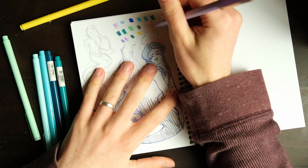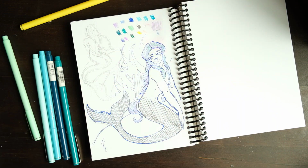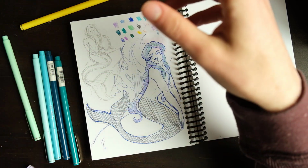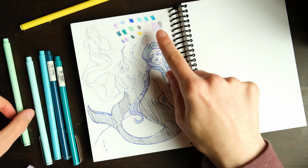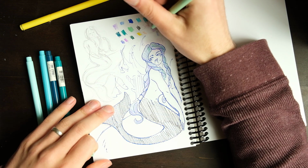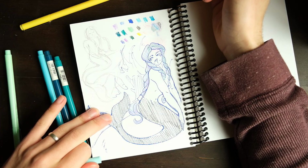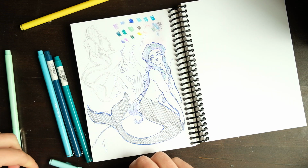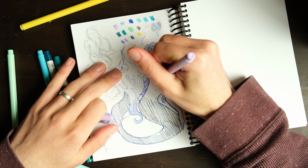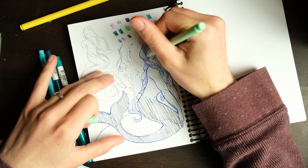Let's do some layering experiments. I've got this warm purple, which might be good for adding some warmth into his skin. That might look nice. And then that, yeah, that's just too dark. It's just so overpoweringly neutral of a gray. If it was a colder gray, I feel like I could make it work a little bit better, but I don't like it layered over that purple as it is. Don't like the green. That's too saturated. I could just do shadows in the warm purple and leave his skin white, which, I don't know, I don't like that idea, but if that's what I've got to do, what if I just make him green. I don't think I like that.